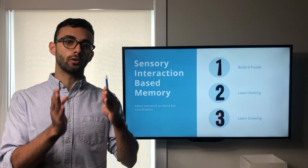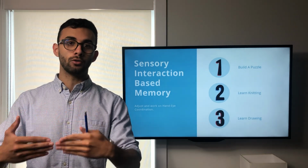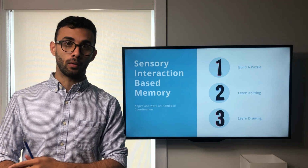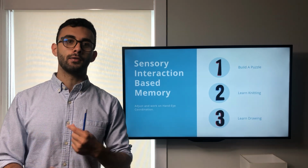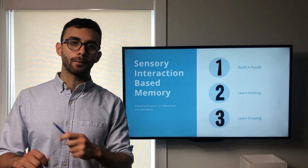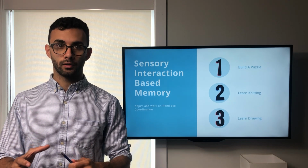So this is also your visual memory and your procedural memory having a coordination or link together and working into improving your long-term memory. So after a year, for example, of knitting, if you stop for a decade and then you go back at it, you'll find that you still got the skill sets and the procedures that are necessary for you to do the knitting process. And this is your long-term memory working exactly there.